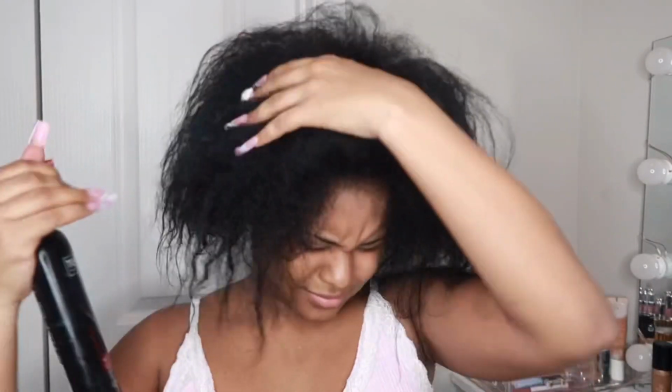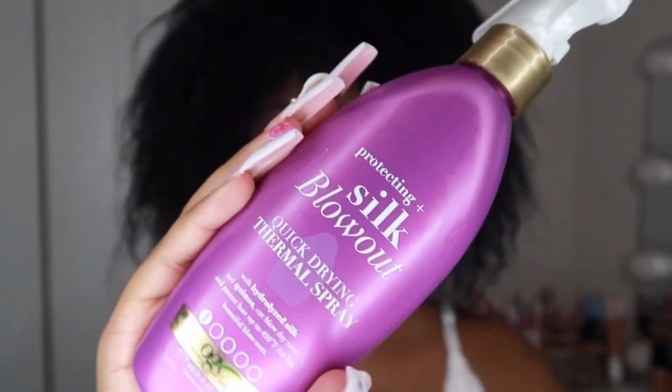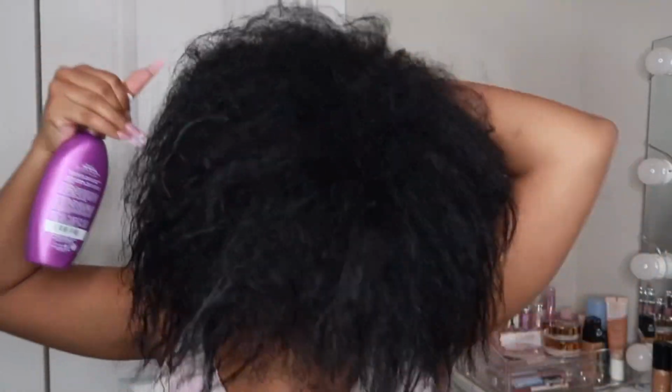Now I'm going to take my Tresemme heat protectant and just spray that generously around my hair. I'm going to be using 2 heat protectants just because I'm trying to protect it as much as I can. Heat damage is fine with me because my hair is more so heat trained, but I also don't want to damage it more than I have to, so I'm going to make sure I use my heat protectants. And this is the one from Organics, and I'm going to do the same thing with this one. Spray it through my hair and then just massage it in.